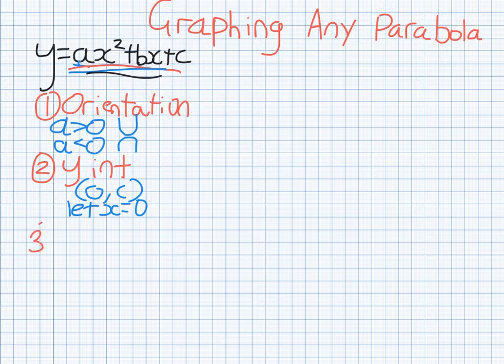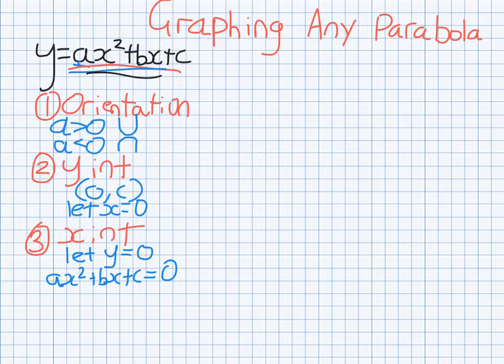Okay, the third thing you need to find is probably the hardest of them all. It's the x-intercept. What you do here is you let y equal 0. Now this isn't new to you. We did this in linear relations. If you want to find the x-intercept, you let y equal 0. If you want to find the y-intercept, you let x equal 0. Why this is hard is you'll have to solve a quadratic equation. You'll have to solve the equation ax squared plus bx plus c equals 0. As we've been doing for the last couple of lessons, that usually involves factorizing and using the null factor law.